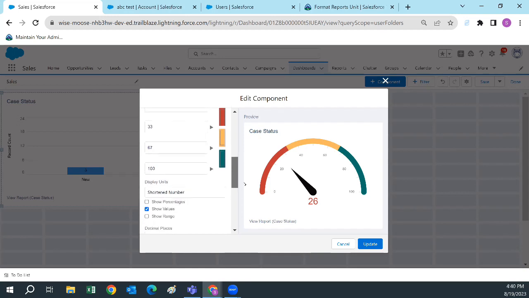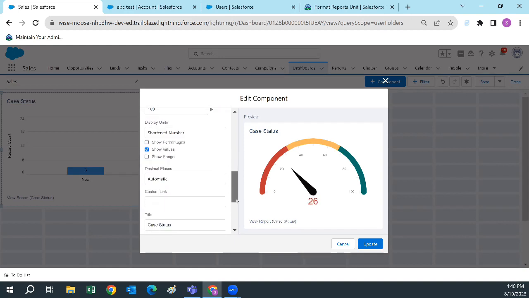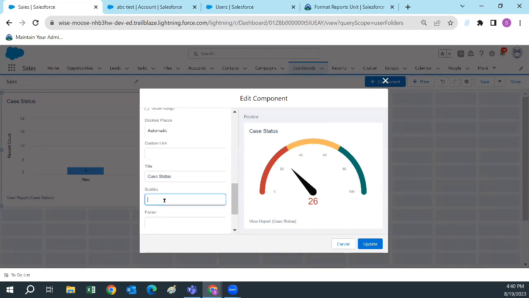Okay, there are also ranges here. Display units just shows you the number. If you want to show percentages, it's going to show you percentages. It's going to show you range. That really depends on the request that you have coming in. We normally leave this as requested as the requests come in. And subtitle is, you can test, for example, and footer will show on the bottom of the test too.